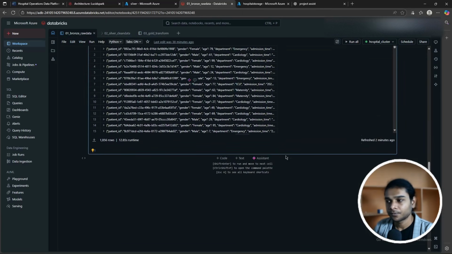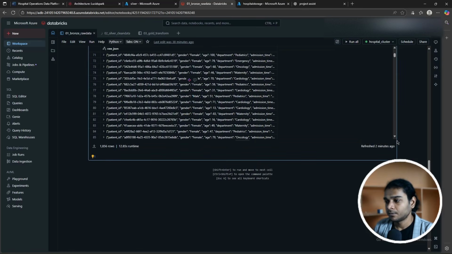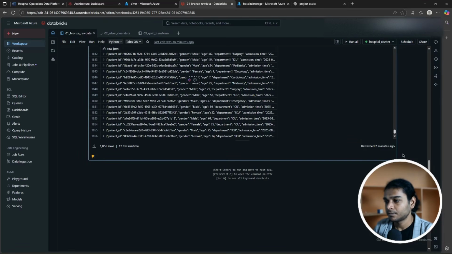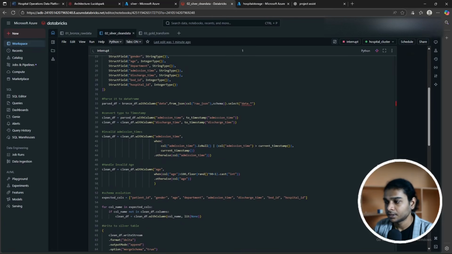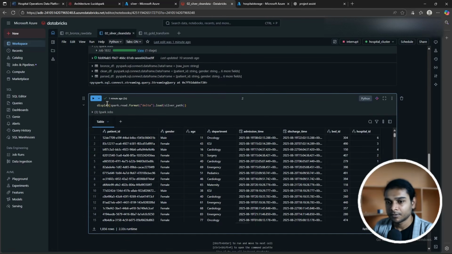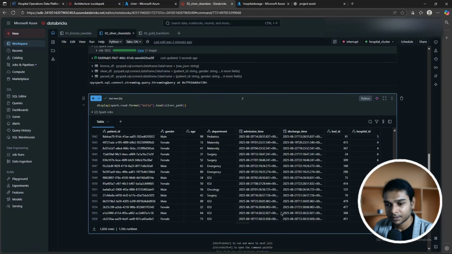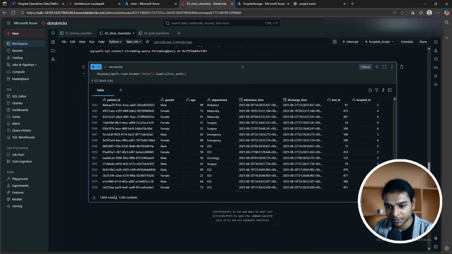And also we have 1856 records in the bronze. Let's see if all the records are already ingested into silver. If they did, we don't need to run that compute anymore. So we already got all the records that are in the bronze pasted in silver too.